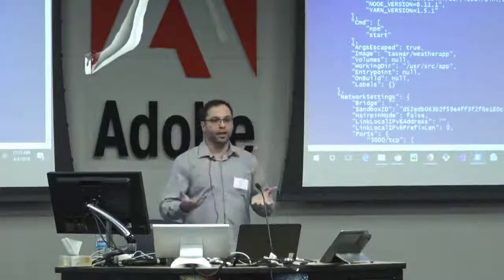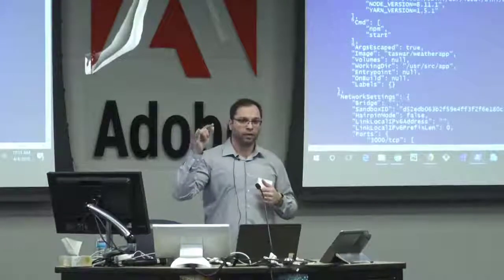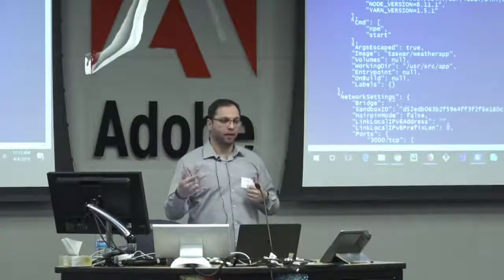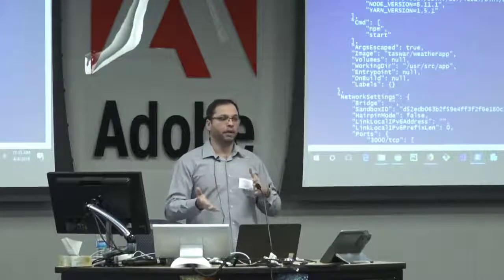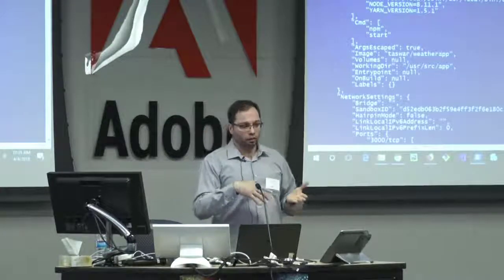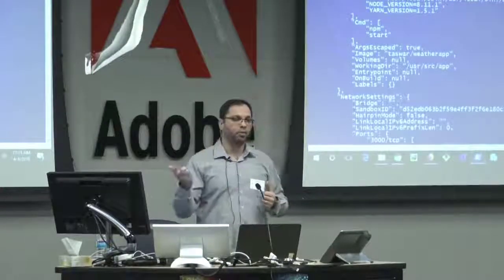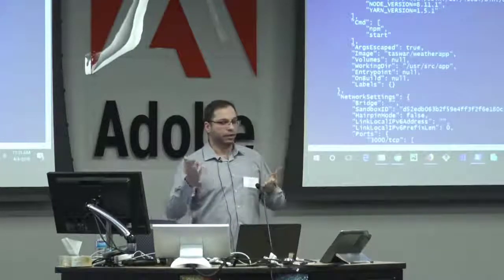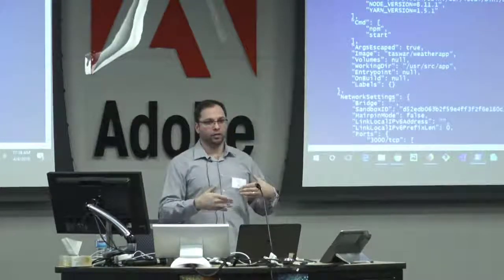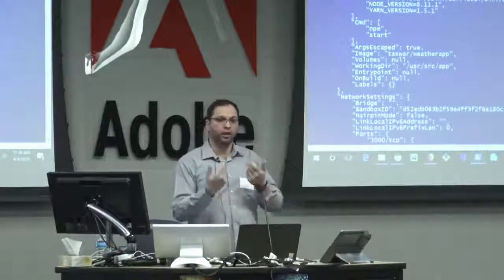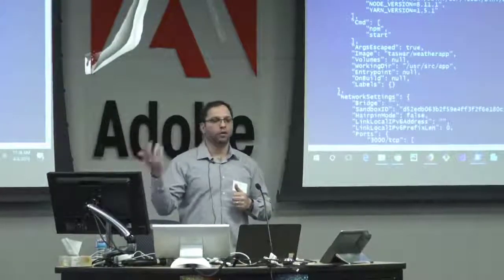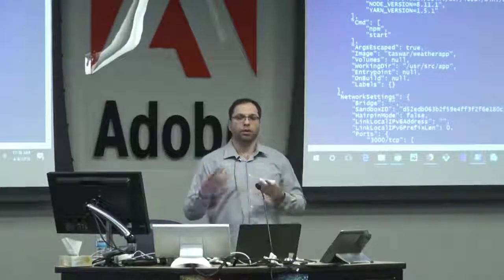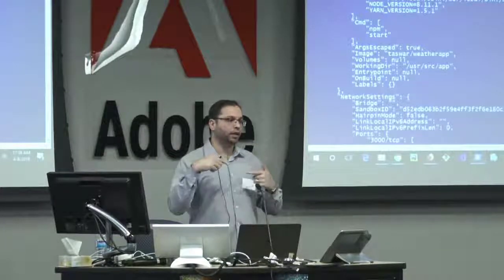Now, a better way to mitigate this, remember how we used the wrap token? Maybe using the wrap token passed in as an environment variable would be better, but there's a better way too. Rather than passing in an environment variable, you pass in a volume. You mount a volume as a temporary file system, and your application reads the token from it and then calls Vault to get back the secrets. That would be a better way of mitigating this than passing in an API key directly through an environment variable.